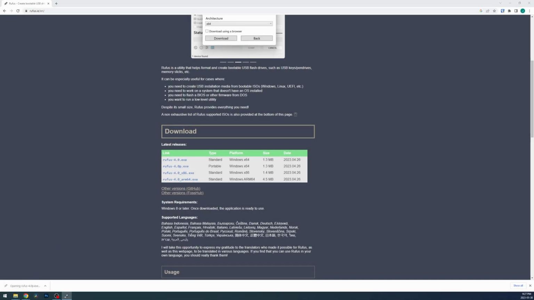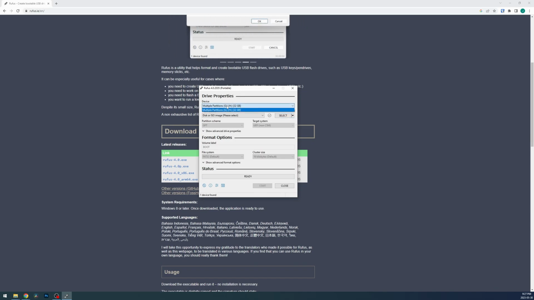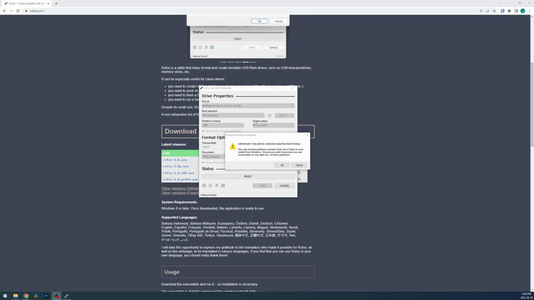Connect your SD card to the PC using the SD card reader. Now let's format the card as FAT32. Open up Rufus and make sure the device listed is the SD card that you connected. It should match the drive size. Now under boot selection, change it to non-bootable. Then checking near the bottom, you can change the volume label to whatever you want, and make sure file system is FAT32. Click start. You might get some warnings about partitions and erasing data, but don't worry, just go ahead and click yes to all of them to get started. Should be quick, and it'll format your SD card as FAT32.